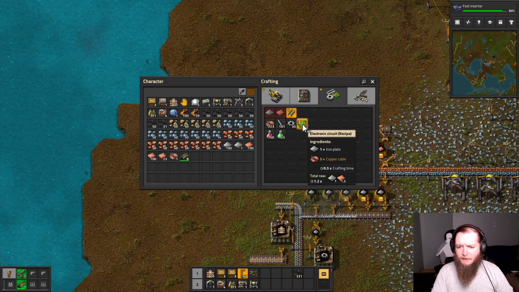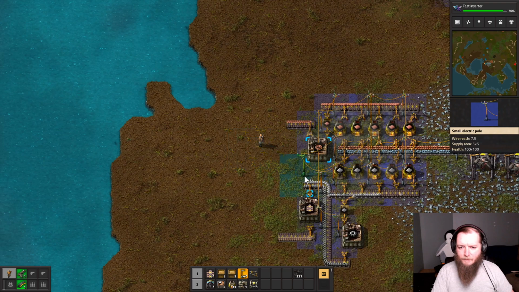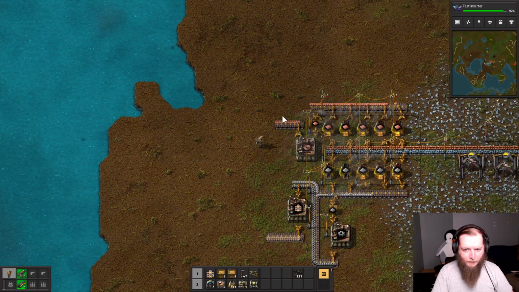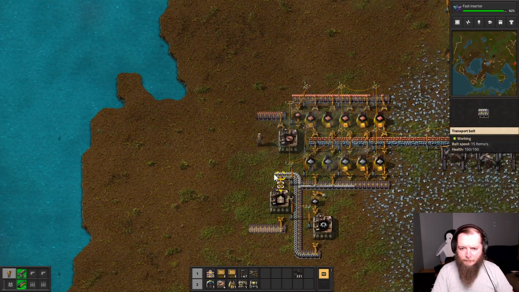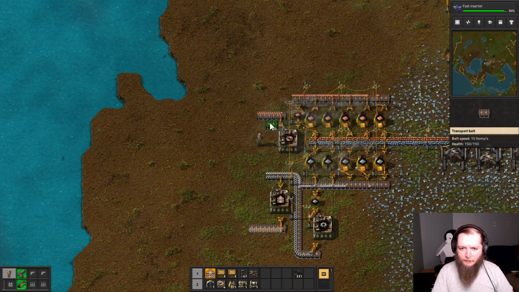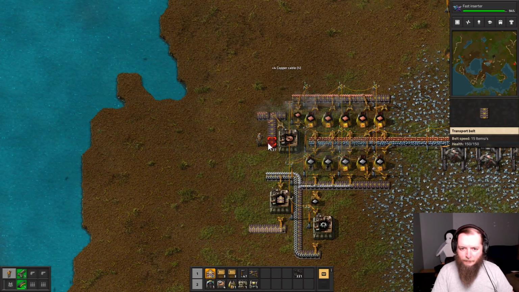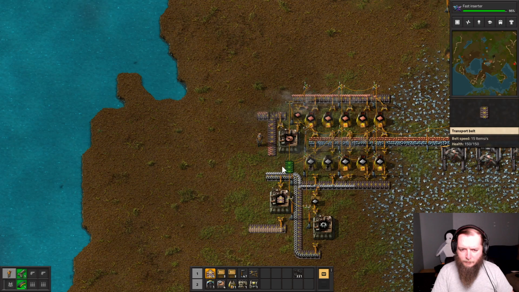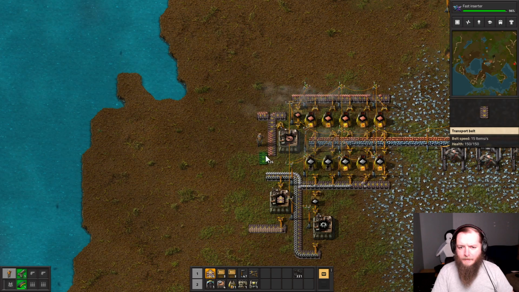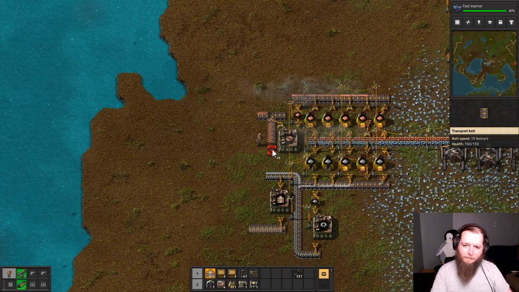For this, I need copper and iron plate. All right. So thick. We need to get these combined with the copper plates from here. Grab that to hold this down. So that's what we need.